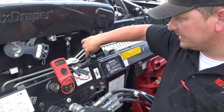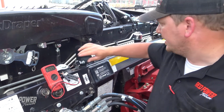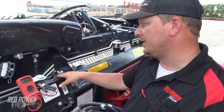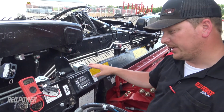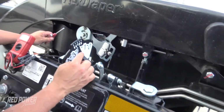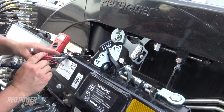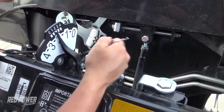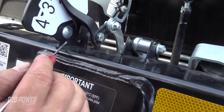In order to adjust this sensor, we've got one on this side and one on the other side of the head. But in order to get to these bolt heads, we need to lower our head down until we're at the 2 position. So if we can see, we're at the 2 position, and when we're at that position, you can see the heads of the bolts on both sides of this plastic piece.